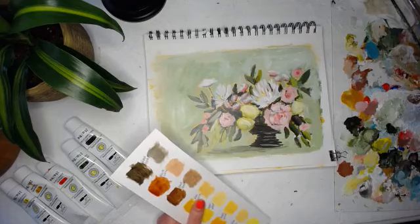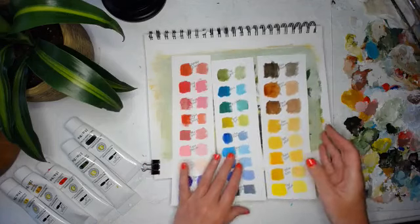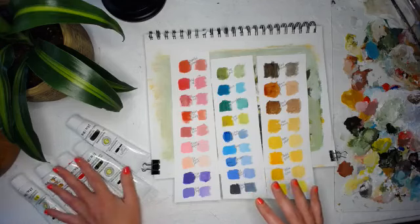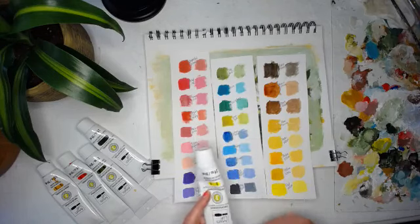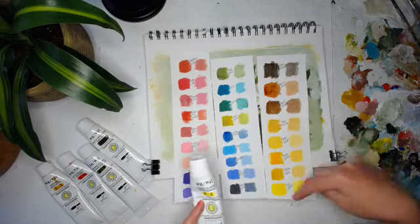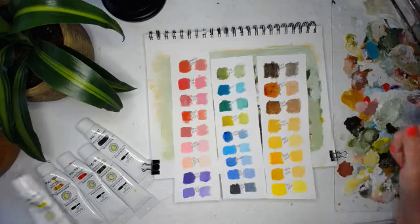But I thought that it would be helpful, maybe as a tip, to show you this little setup that I have here. These are just some color swatches of some of my paints. When you look at your tube, there's already a little sample of it here, but I added a little bit of white to it also. So I have the original hue, and then a bit of a tint when I added some white to it.